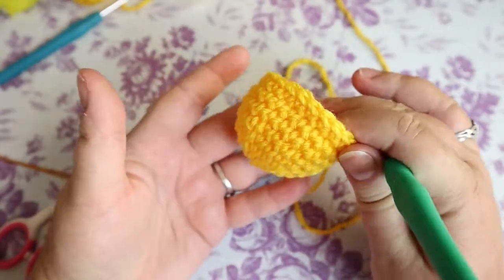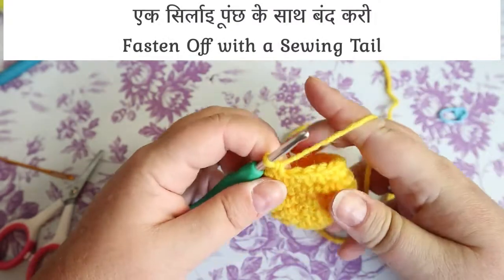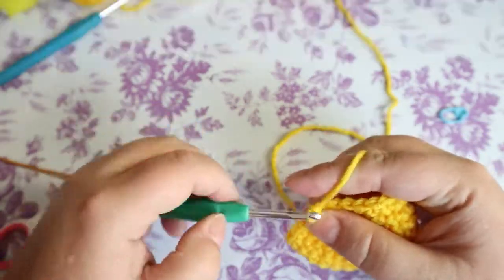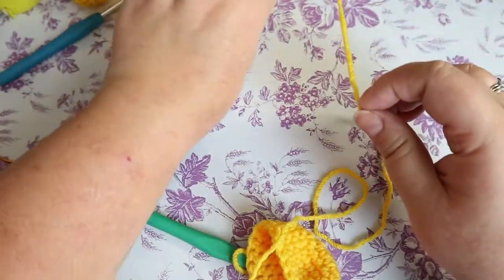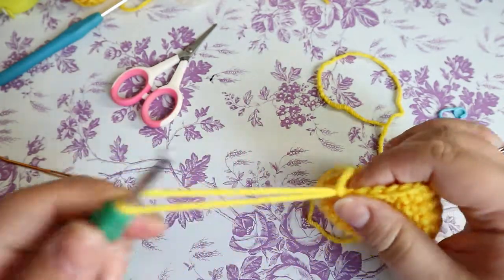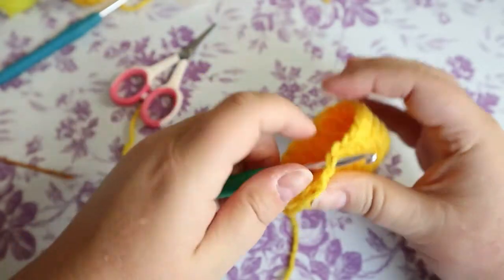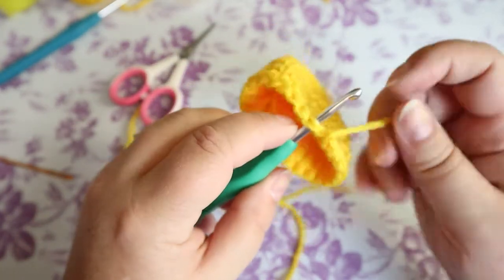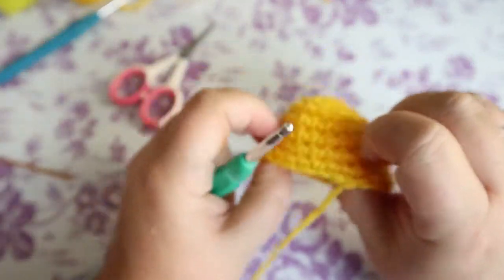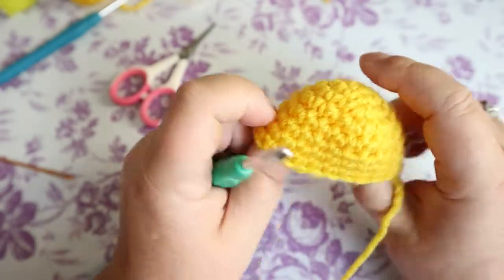So this is what it should look like, and you can fasten off. You're going to need a sewing tail. It gets sewed on open, and we're going to stuff it. So you can pull yours, go into the next stitch and pull your thing through. It's way better for sewing, and when you pull up it kind of evens that out a little bit.